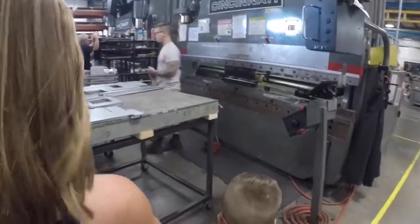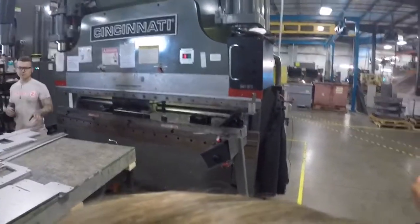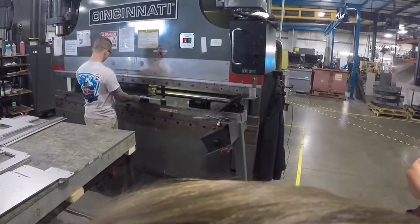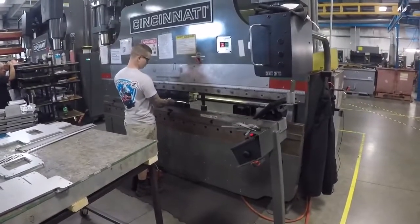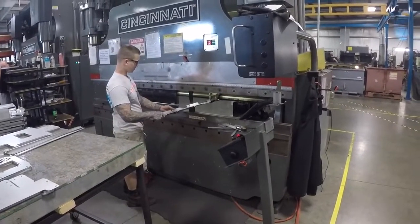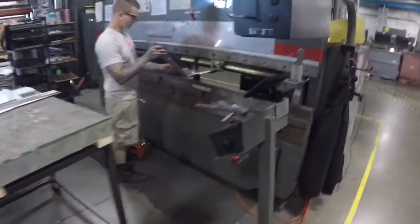So he'll take that. It's kind of neat. We'll watch it start the next one, but that backstop will move each time so it knows exactly how far down to go to get the bend. It doesn't mess up. That's a 45, I guess, probably. And then I'll bend that side. And then that little stop moves. Oh my gosh, that's so cool.